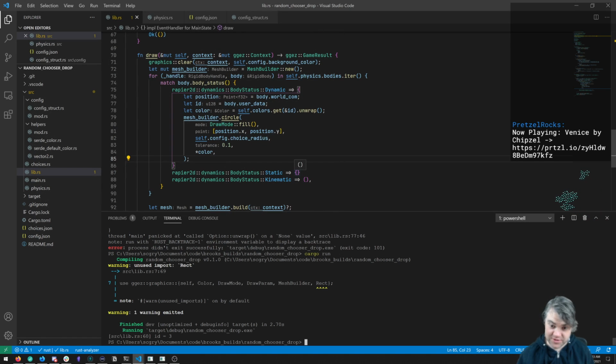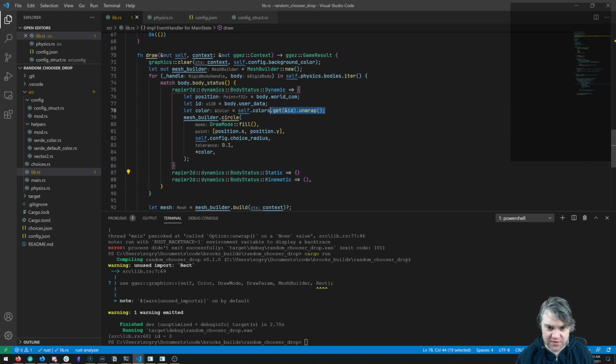Okay, so then for static, we should see the wall here. But even then, we're getting this information out of here. It might be best for us to ignore all of this stuff so we don't have to do the body status on it. Position, we get the position like this. We get the ID.